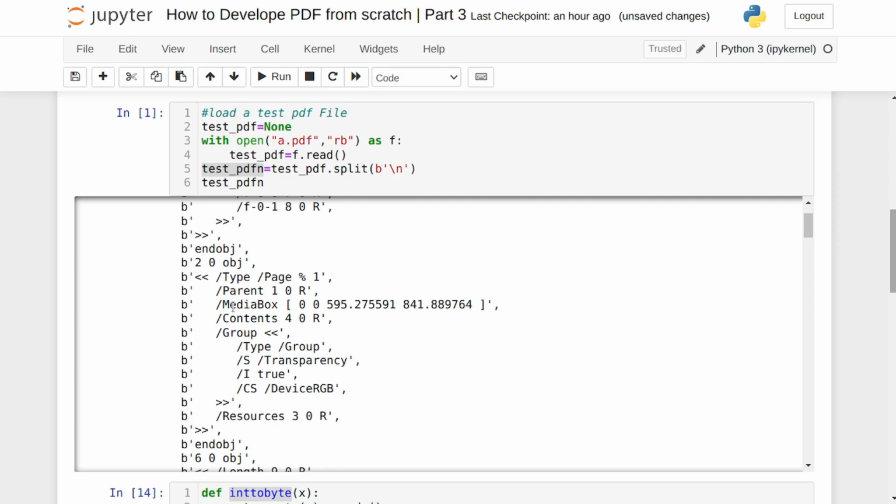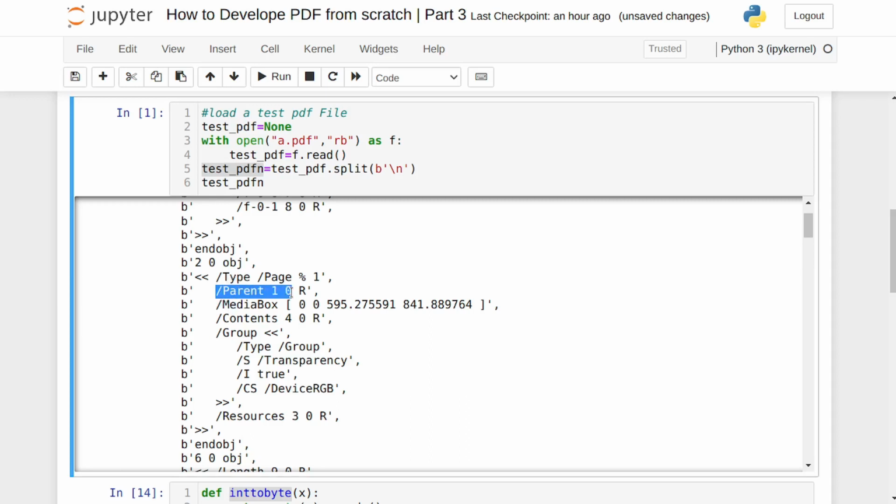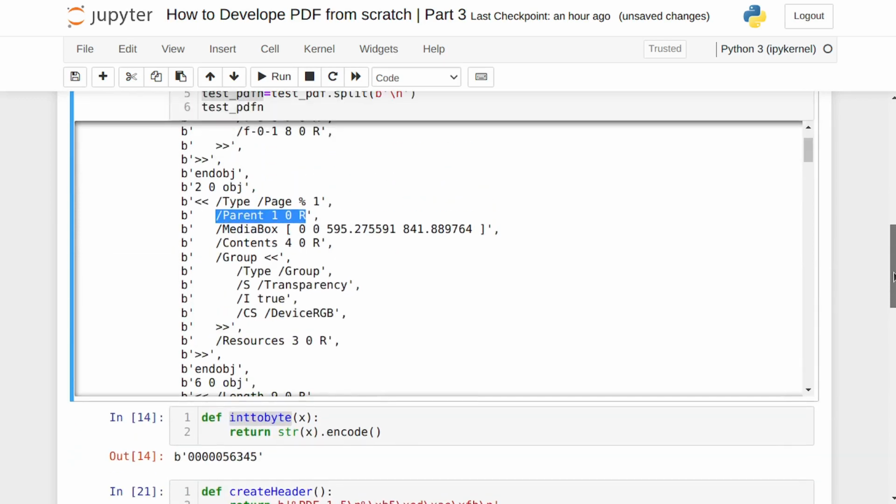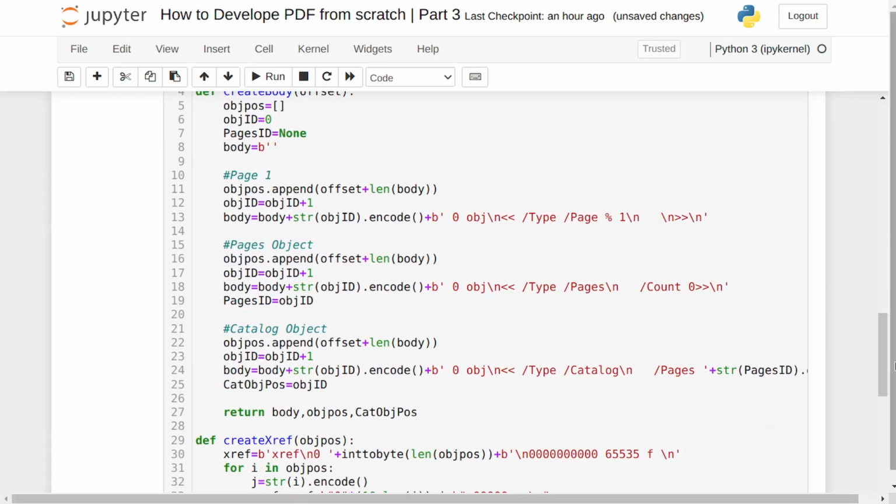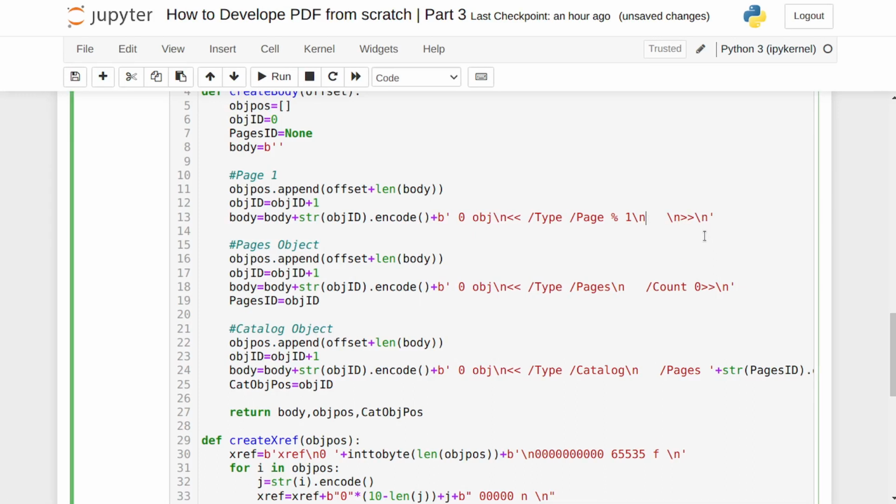We have something called media box, which is actually... no, before that we have parent. So we need the parent and also the child reference, and they need to be in sync, otherwise it will not work properly.